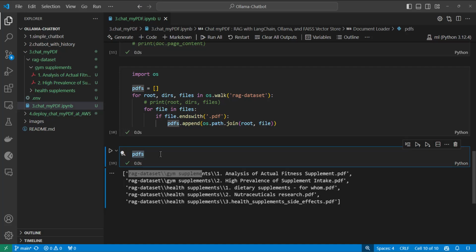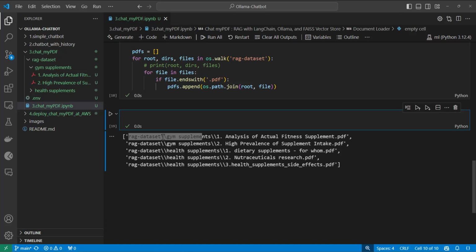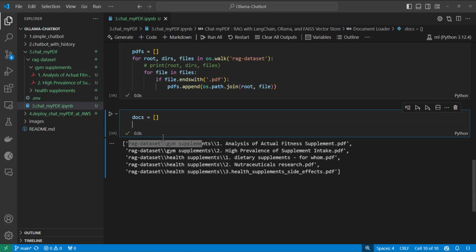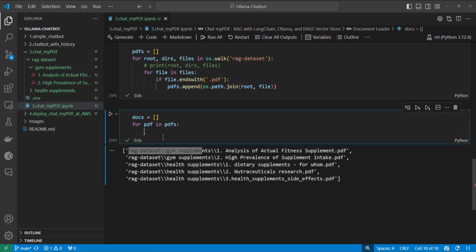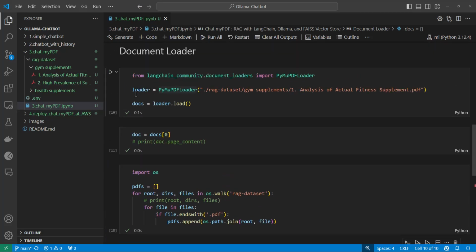Let's go ahead and read them like we did previously using the documents. I'm going to say docs is equal to an empty list, and then for pdf in pdfs, I'm going to use the previous code.